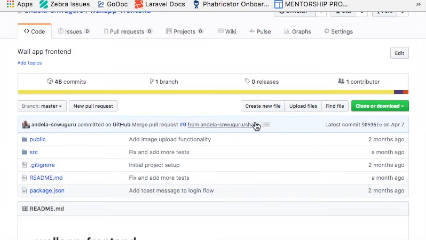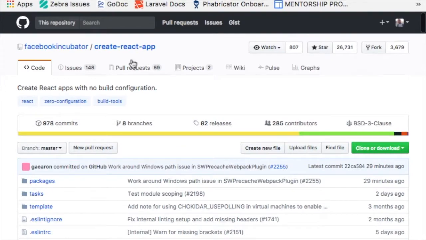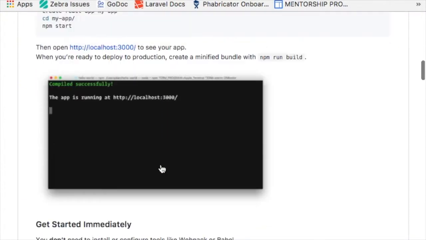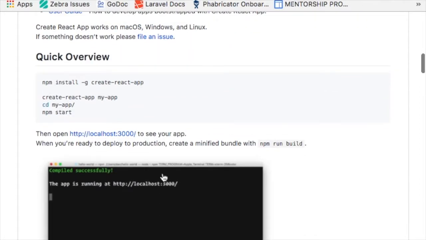So if you don't have the boilerplate already, we've had this session before. For some of you that are not here, we set up a boilerplate using Create React App. You can check this out if you don't have it, then follow this instruction here to set up your boilerplate. But I'm going to continue building from what we had before. Nothing new there, it's just scaffolding. Nothing else is there.